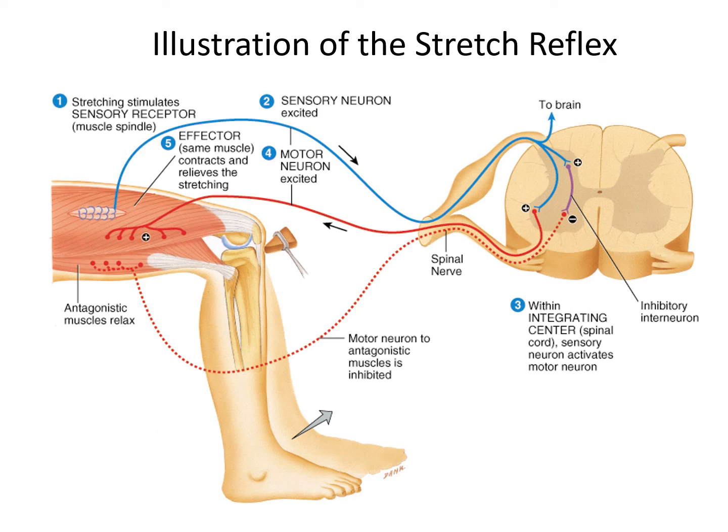These are the muscles on the other side of the femur. These are muscles that you would use to bend your knee. This motor neuron is going to release inhibitory neurotransmitters, and it's going to make it impossible for that antagonistic muscle to contract during this contraction of the quadriceps muscles. So that means that you can kick your knee out without any resistance from these antagonistic muscles.